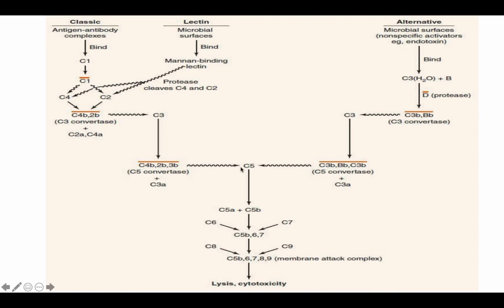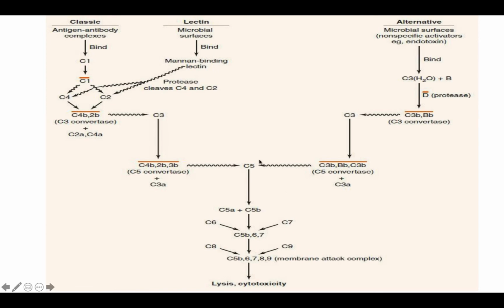What will happen to C5? As we said, everything we cleave into A and B. So I end up with C5B and C5A. Let's pay attention to C5A here. This is the chemotactic factor. All the A's actually are chemotactic factors, especially C5A, the most potent of them. Number two is C3A, and these are less potent. So every A that we said was leftover is not just nothing. These are chemotaxis factors.